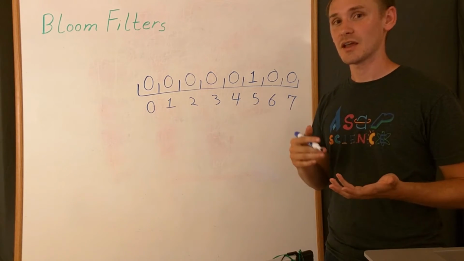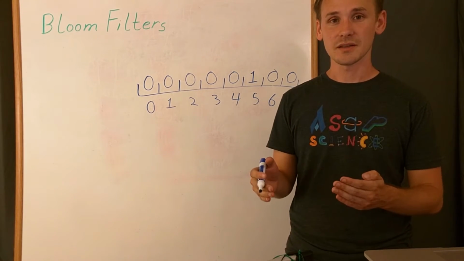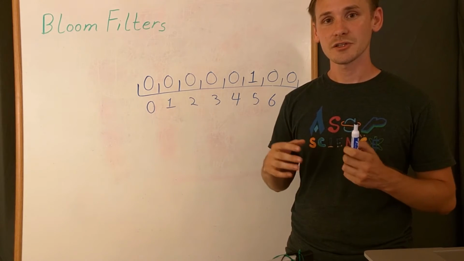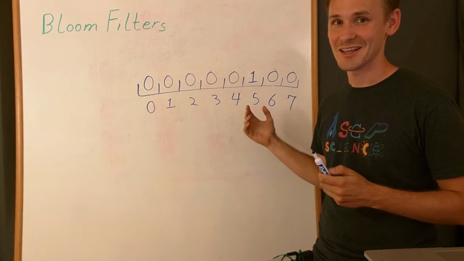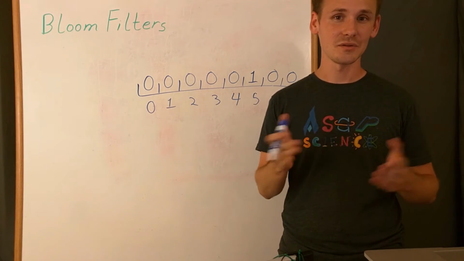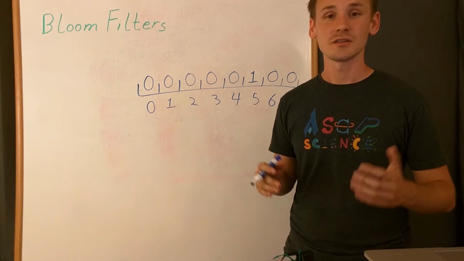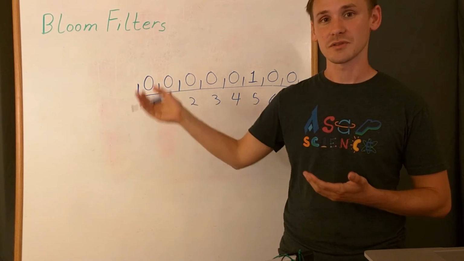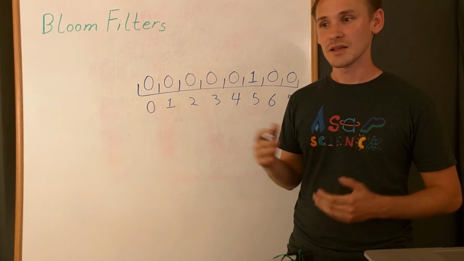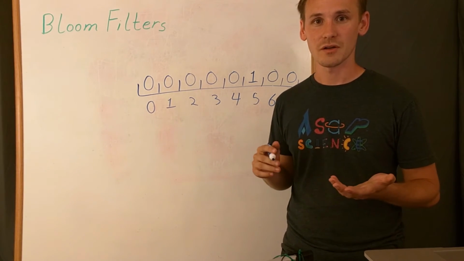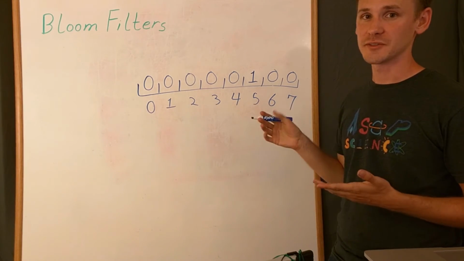And there's a very similar thing that happens with websites in the Bloom filter too. If you go to a website that's malicious, your browser will hash it, mod it by the number of bits, which will usually be much, much larger than 8, and then check if that bit is either 0 or 1. If it's a 0, it knows for sure that it's not a malicious site, so it doesn't have to bother asking Google or some other service if the site is bad or not. But if it's a 1, then it can't actually know for sure whether or not the site is bad, so it has to double check. And so that's the basic idea behind Bloom filters.